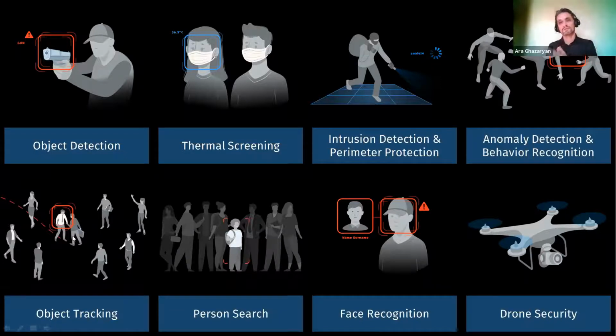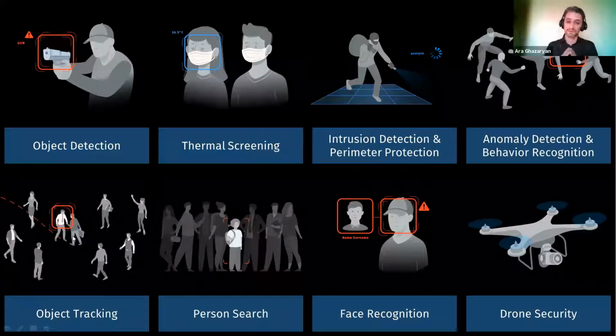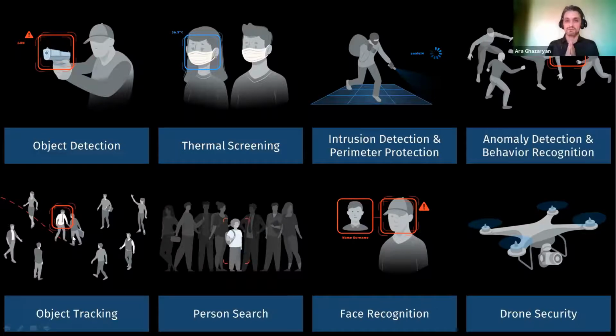We went to these solutions later, because we focused on very unique solutions first, and then we went to conventional ones, with superb accuracy still. The face recognition which we provide outperforms a number of big names out there in this field. And almost every solution that I presented can be applied on aerial scenery footage. So the drone security, that's what we call. It can be integrated, and it can provide, for example, intrusion detection or anomaly detection in the video feed.